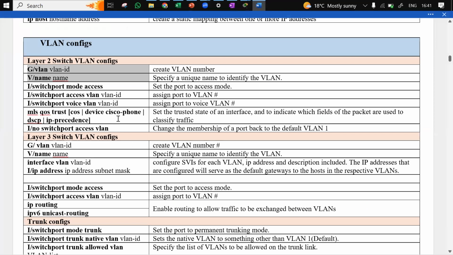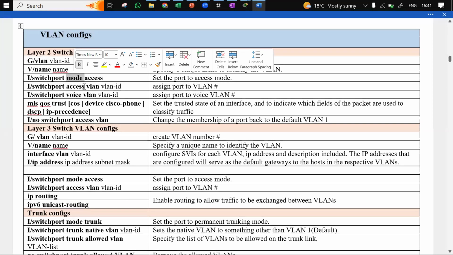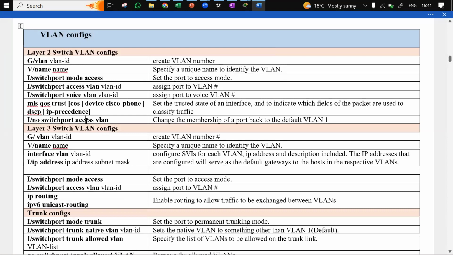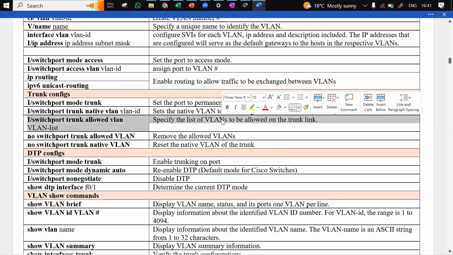Switch port mode trunk. I think chinecha sara VLAN. Kurisa native VLAN. Right, we have deal with this one, mode access. There is a VLAN, there is a voice for now. Then trunking, there's a trunk. Right, allowed list. We're going to deal with this one now. Switch port trunk allowed VLAN, there's a VLAN list.